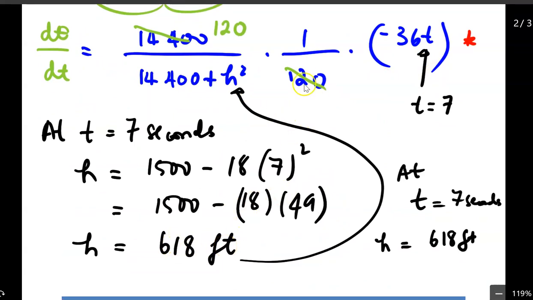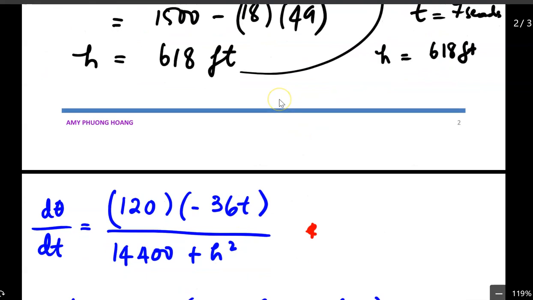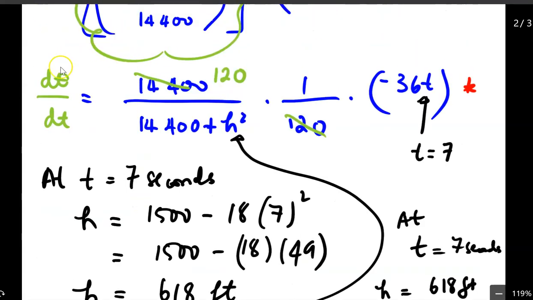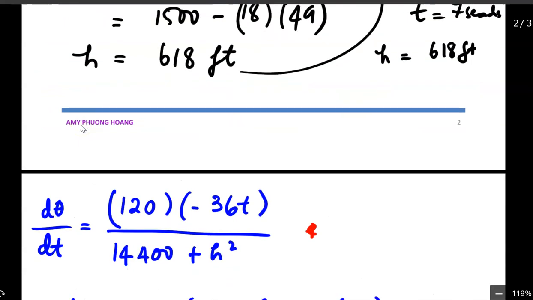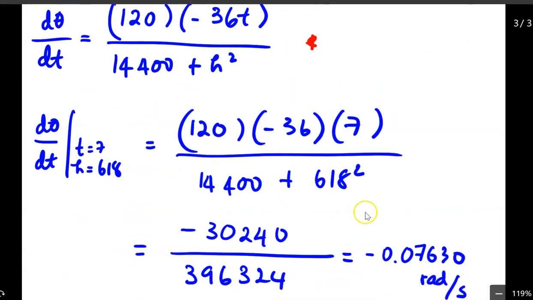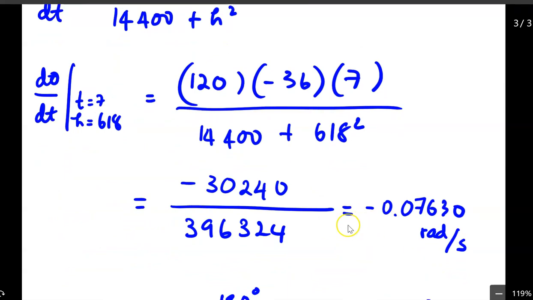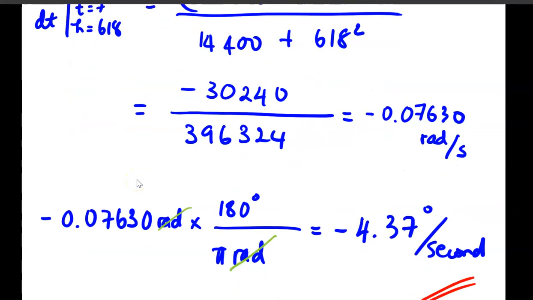Okay, after I got those two corresponding values, I substitute into this equation, the derivative of the angle theta with respect to t, to represent the change in this inclination angle according to time. And when I figured it out, I got the value as negative because the object is actually falling, and the angle has to be a negative value to represent the correct direction that we are using in this case.